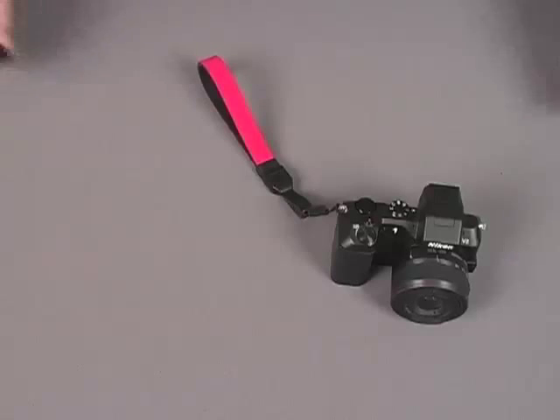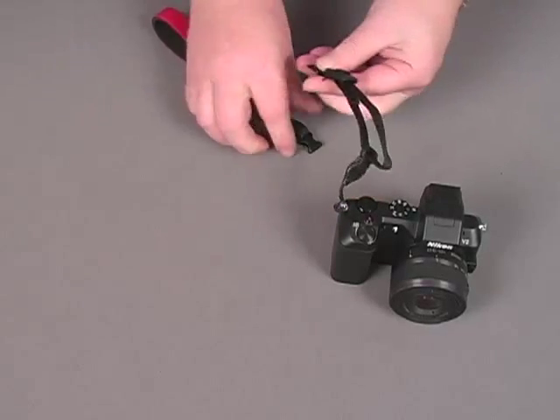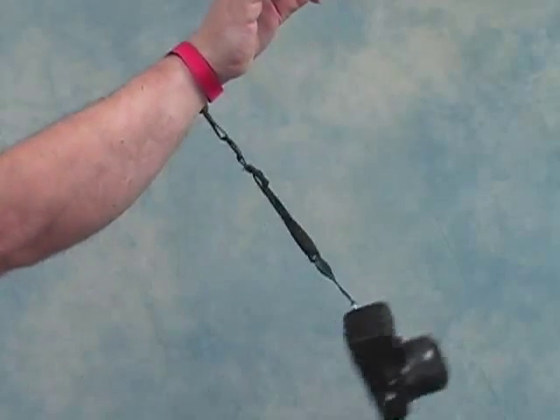Another use is to add a short tether to a cam strap QD wrist strap. If you find you'd like a little more slack in a wrist strap without sacrificing security, a Mini-QD Extension offers more freedom of movement, but still keeps your gear guarded against unexpected jarring or dropping.